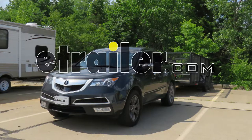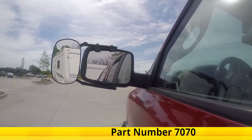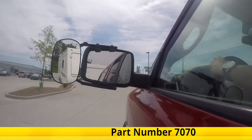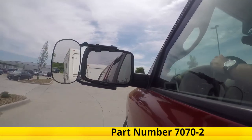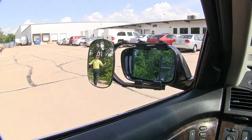Today in our 2013 Acura MDX, we're going to be doing a test fit on the Cipa Clip-on Towing Mirror. It's available in a quantity of one with part number 7070. You could also pick it up as a pair with part number 7070-2. It offers us a wide field of view.